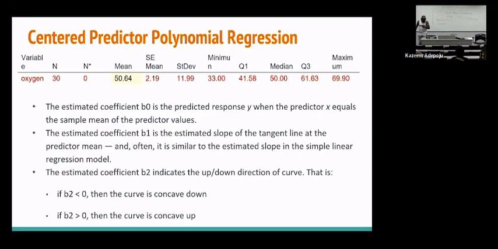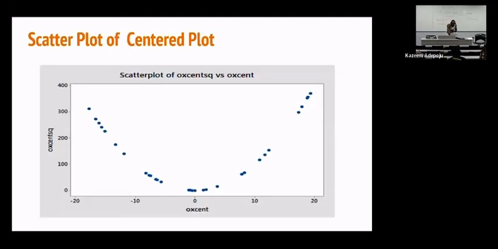Now, because of my time, let me just show you what we mean by centering. Let's say we have y equals beta naught plus beta 1 x plus beta 2 x squared. This is a polynomial, right? By centering, I need a new x star, which is x minus x bar. So my new model now is going to be this.